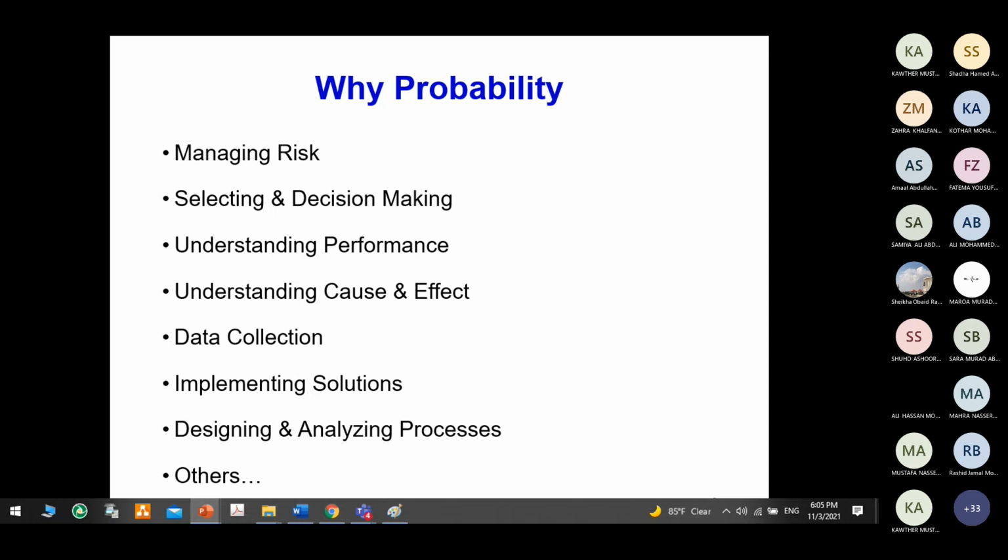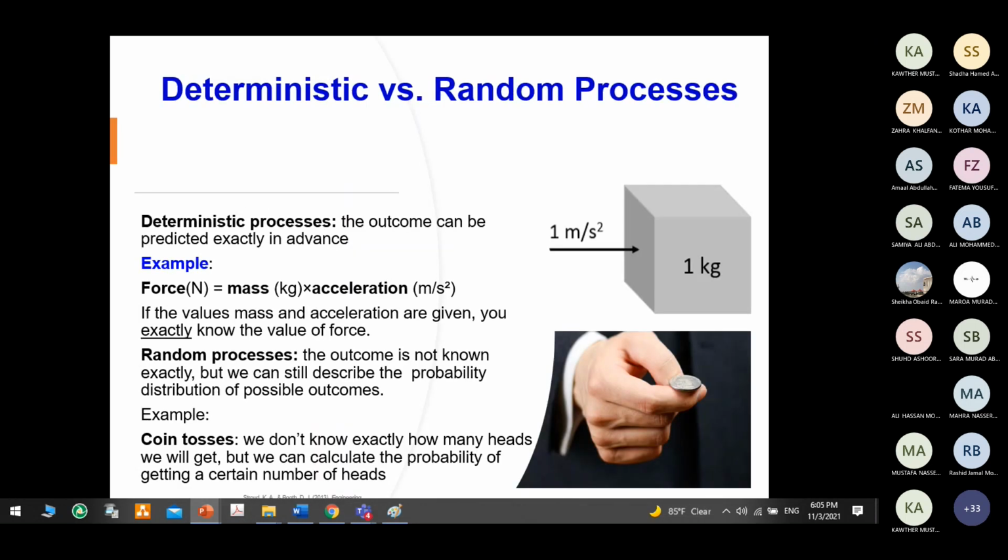Now imagine the computer today. We teach many things about computers to our students in electrical and computer engineering. Most of the processes inside the computer are based on probability. So here are two examples to compare deterministic and random processes. Deterministic means something determined, we are sure about it. The outcome, the output, is known to me.